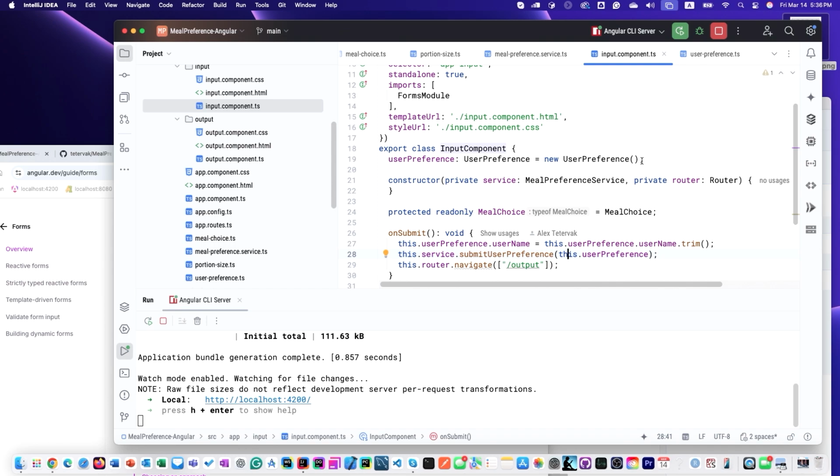Okay. And this is an import. It is for the purpose of using meal choice inside of the template. So it has to be imported this way, so it is available inside of the template. I didn't type this code. Once you start using an enumeration type inside of the template, the IDE will add this line.